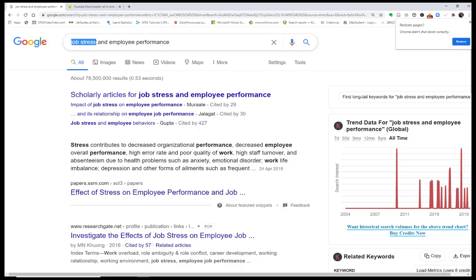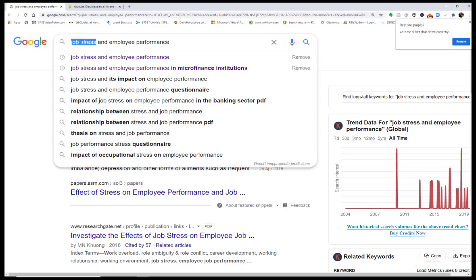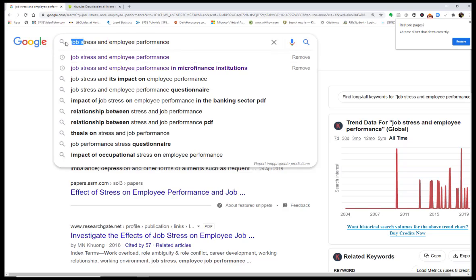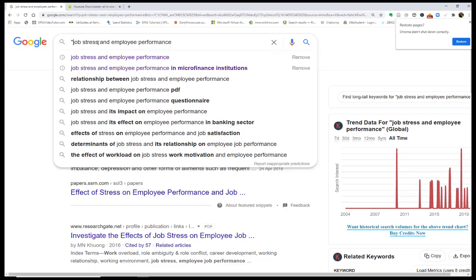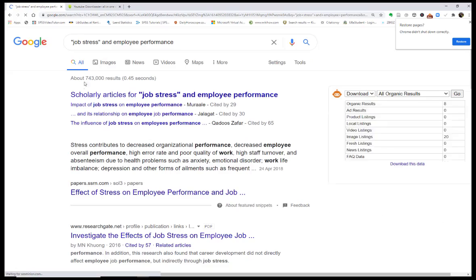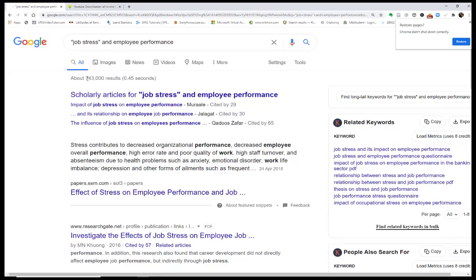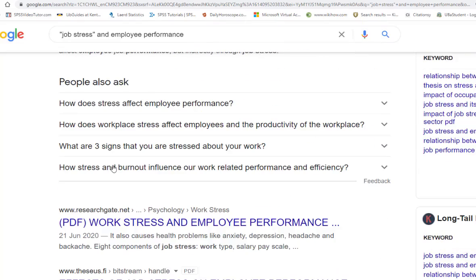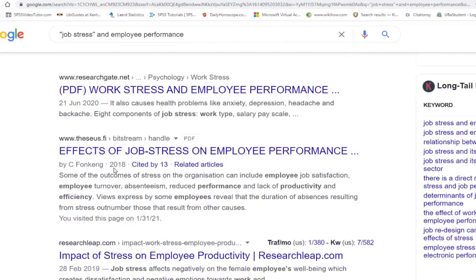So if you want to get an exact match where you are searching something like job stress, this should be like a compound word. You want it to appear exactly as it is, and as well employee performance. So let's start by delimiting job stress first with the inverted commas, open and close, which is what is used to get an exact match in Google, and we search. You see from 70 something million, it came down to 740. So just about 0.01% of the results, and now we are getting more concise results.